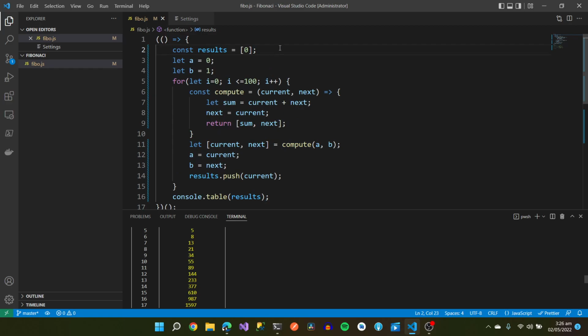Okay, so to recap, we set an array here, and then we set 2 initial values. Then we created this function for the compute, and we use it here.